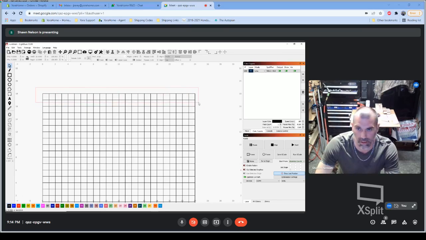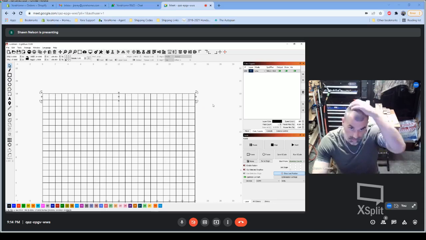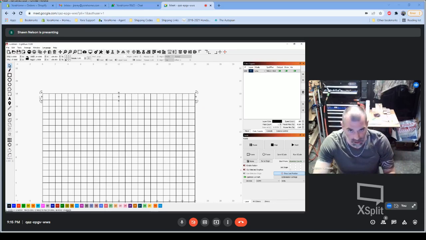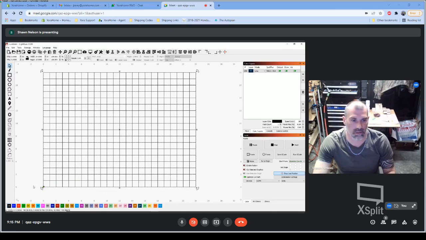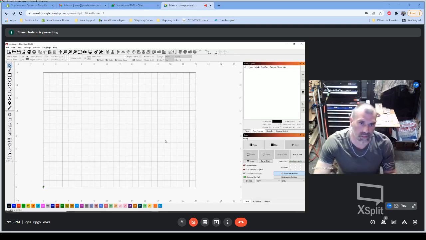For it to select in the red, it's got to be full. So if I only want to select the top layer, you want to go from left to right and cover everything that you want selected. And if you don't really care and you just want to select everything and go quick, you go from right to left, and all you have to do is touch it. If you touch it, it'll select it.